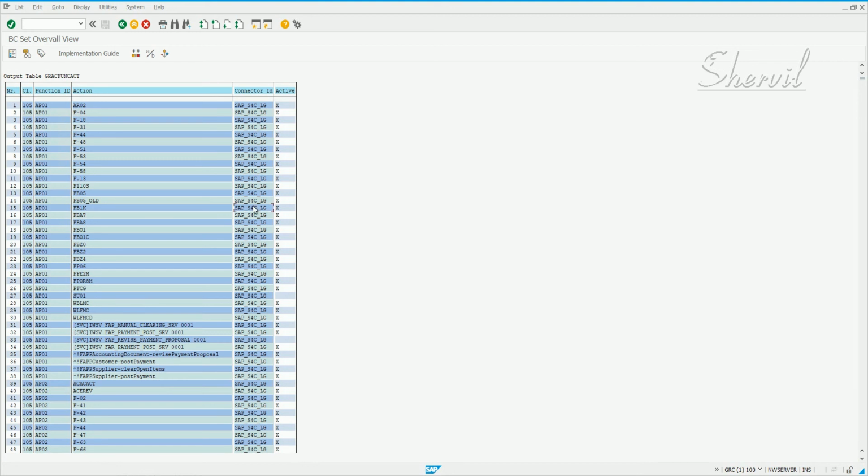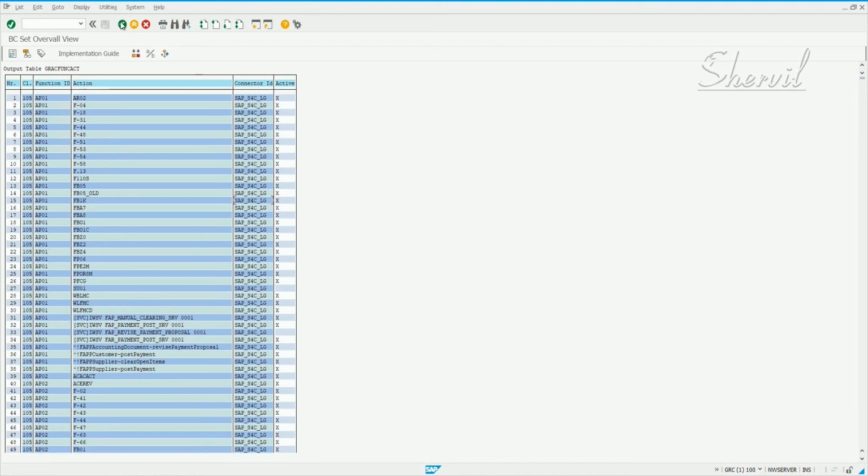This is another connector ID that it brings in for these function IDs. These function IDs look familiar because they are there in the normal ones also. These are the normal function IDs. The only difference between the normal rule set that you have in R3 and this one is that it brings in the Fiori related components with the rule set.